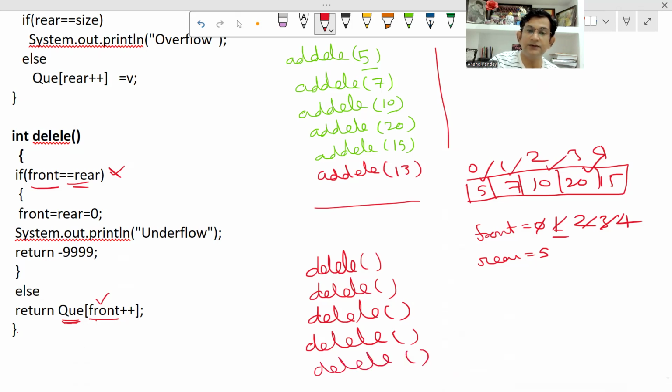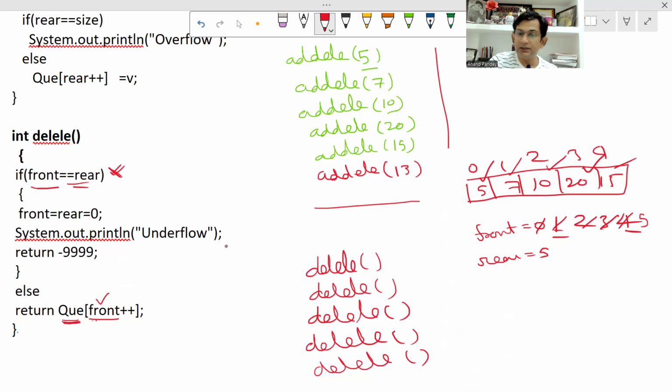We are calling this function. Now this condition is again false, it will go for this return Q front. The value of front is 4, so the value from index number 4 will be returned and the value of front will become 5, okay. Now you can see we have returned all the values from the array, from the queue. There is no element left in the queue to return, means the condition of underflow has been reached, okay.